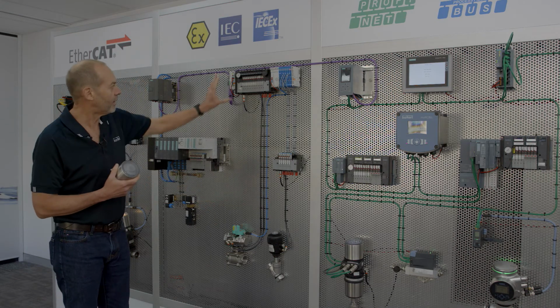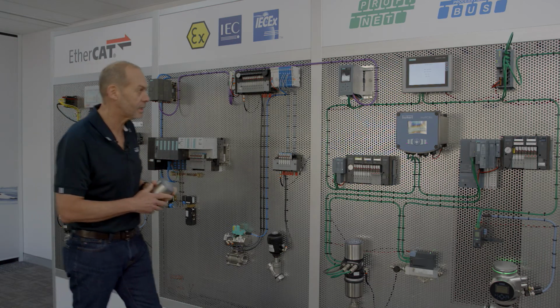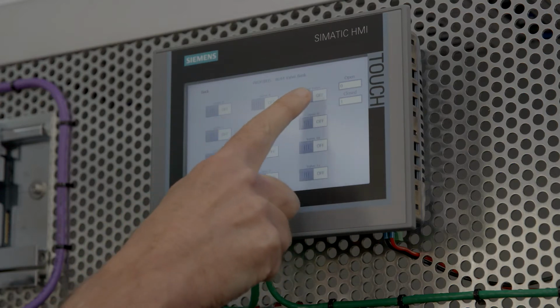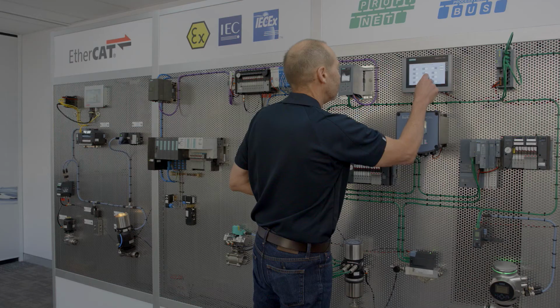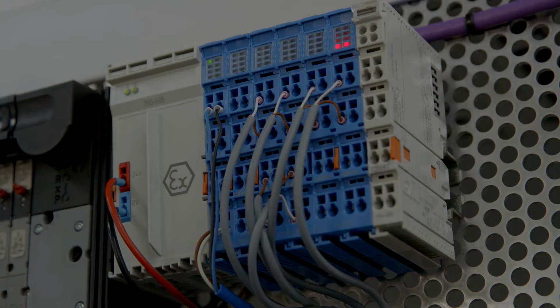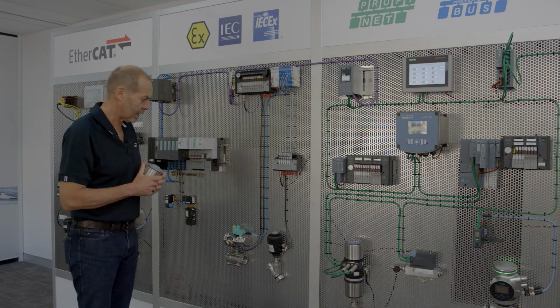Let's operate that valve and you'll see how it all directly integrates into the Siemens system. So not only do you see it operate, but you can also see the feedback change there as well.